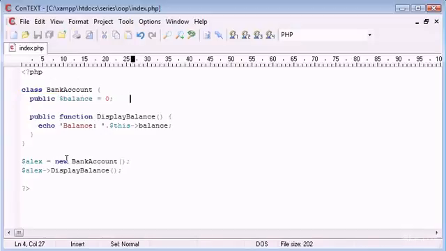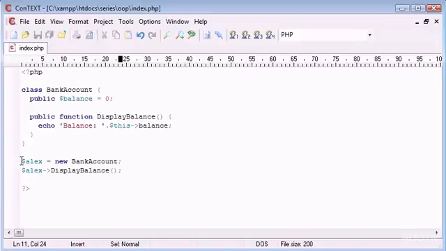Okay, so now we've created a new variable called Alex and assigned this to a new instance of the bank account class. We don't need these parentheses here, by the way, sorry. We just need bank account on its own. Remember, this is case sensitive, so ensure you've got a capital B and A for these two, depending on what you name your class. The classes can be all lowercase, but it tends to be standard notation that you use camel caps or capital letters somewhere, so it's easy to read.